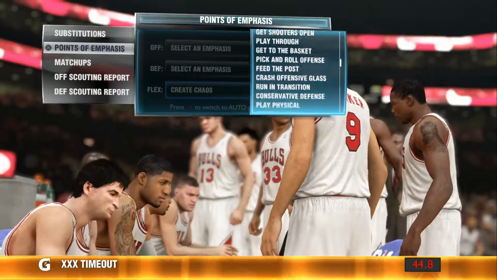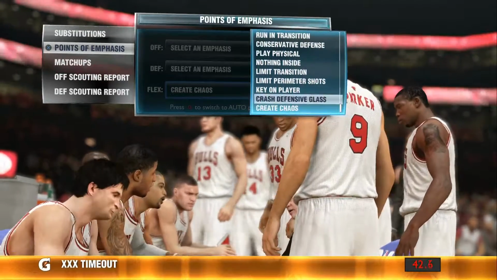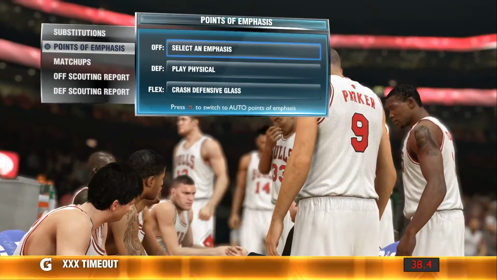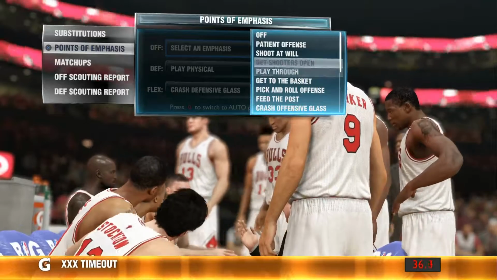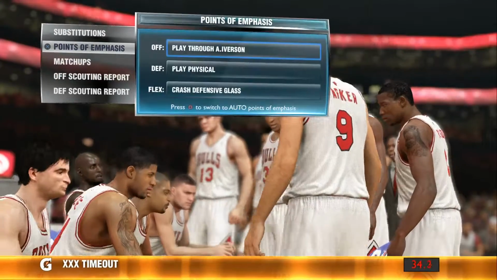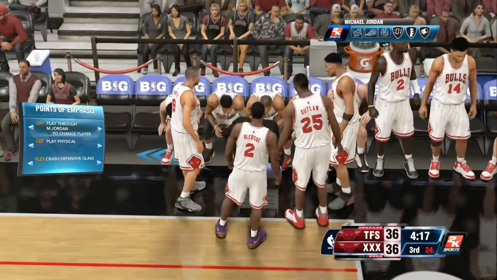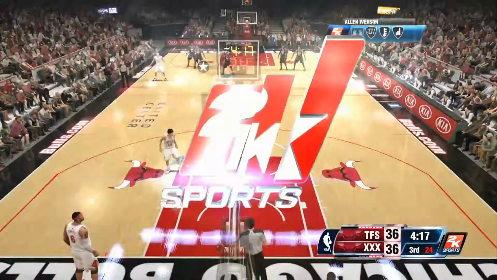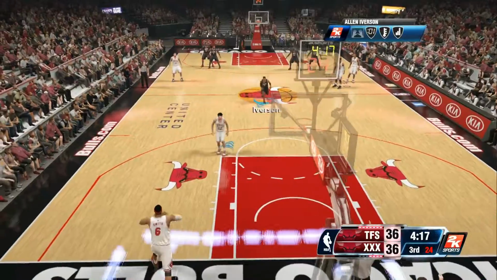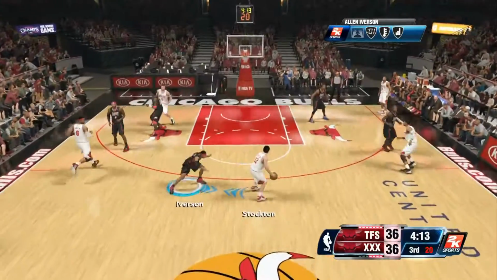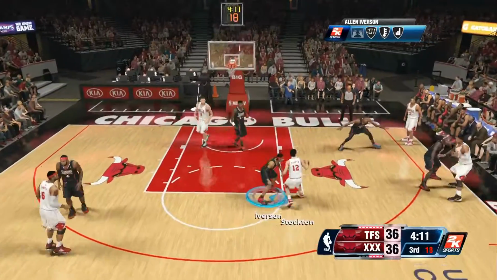That's been the number one complaint in NBA 2K14: how the AI always leaves perimeter shooters wide open and they always knock down threes. So to prevent that as much as possible, you're going to set your points of emphasis defense to limit perimeter shots.